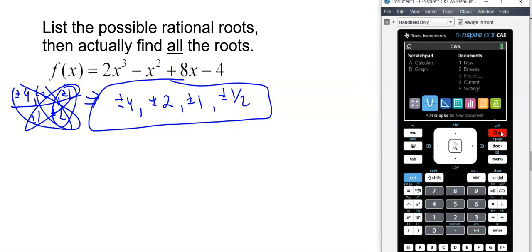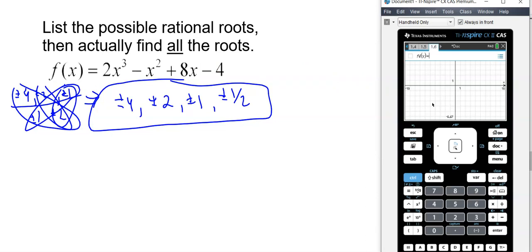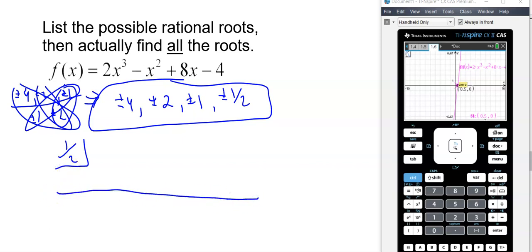Let's go ahead and graph this and see how many of those actually work. I'm expecting one of them to work, to be honest. The way I write my problems, typically x squared plus 8x minus 4. It looks to me like maybe 1/2 would work here. So let's just menu 5, 1. Yep, 1/2. So 1/2 is going to go in the box. And I might as well show you this now. Because this is a fraction, we're going to take our quotient and adjust it a little bit. I'll tell you when we get there.